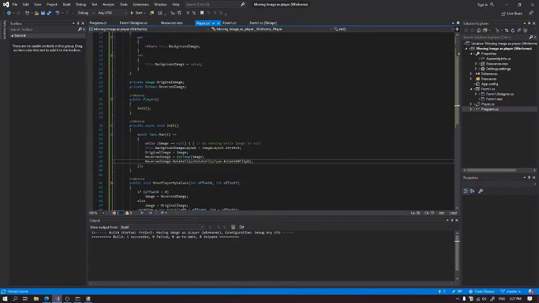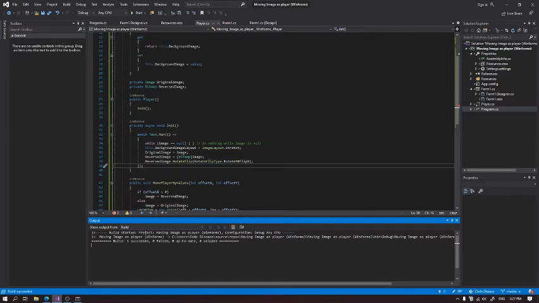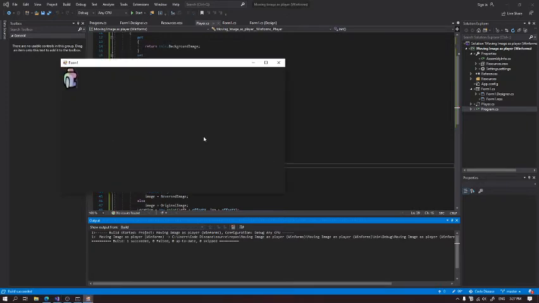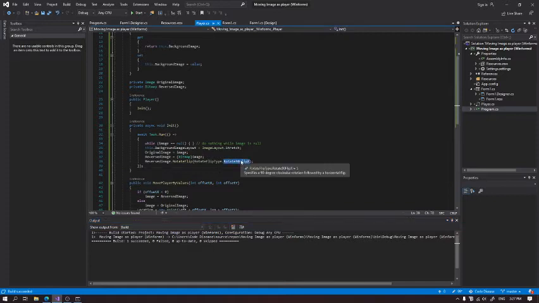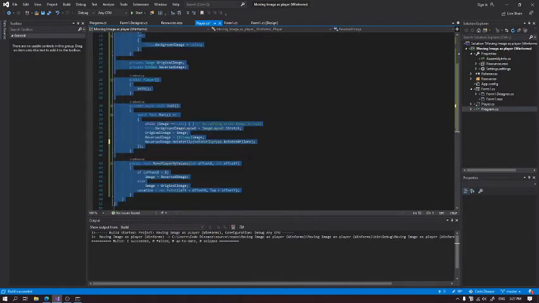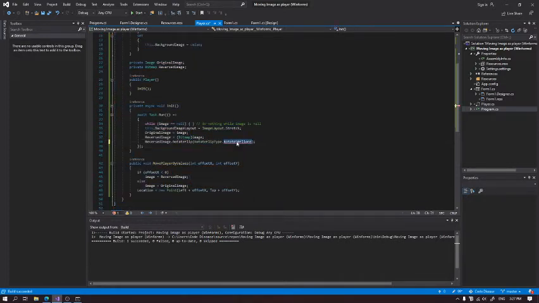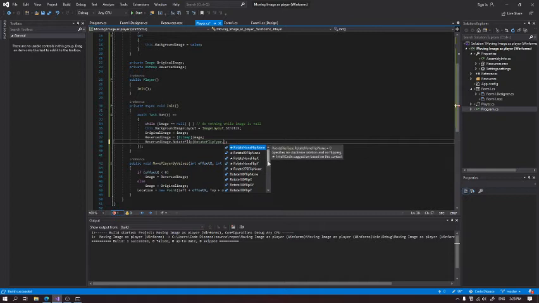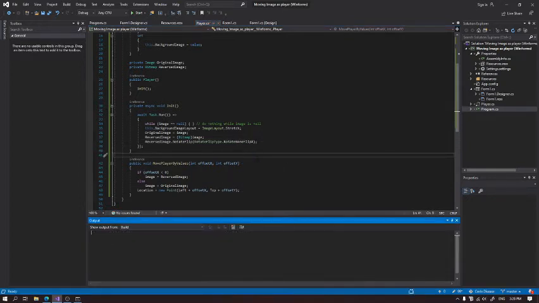Flip X. Rotate. Flip. No. There we go. Okay. That's what I'm looking for.